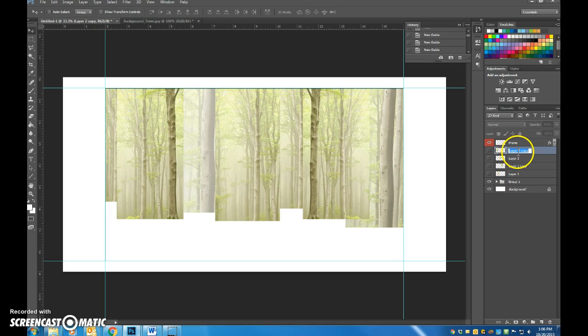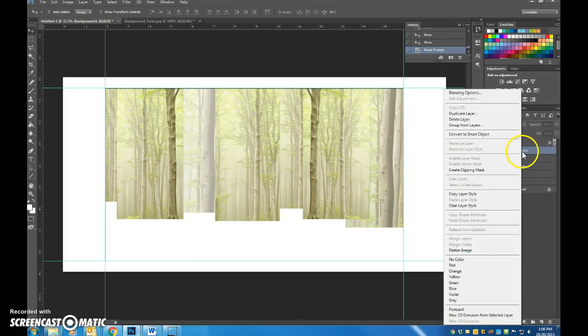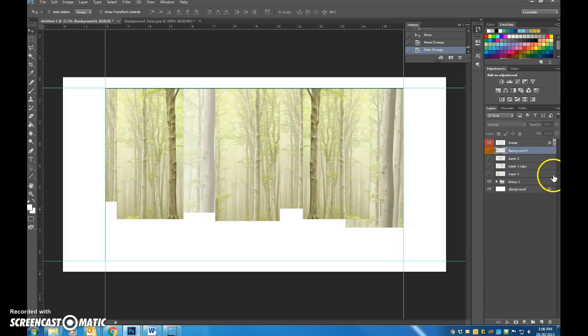Before you move on, what I would suggest doing is label these as background 1, background 2, and you can change the colors on these. Maybe set all of these to orange so that they're all showing. You can see I actually have all of mine grouped here in a folder. Don't worry about that. It's the same process. I'm just trying to keep my drawing more organized. I can then color code the folder and label it background. Not necessary, but you can do it that way.